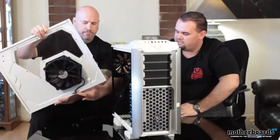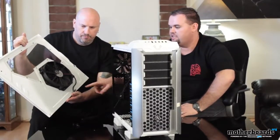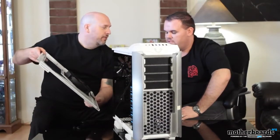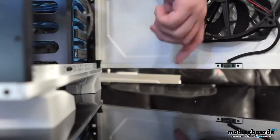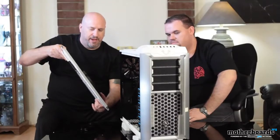Also, just to show you, you have the contact points right here. You'll notice when you took that panel off, you didn't have to unplug it. It's got direct connections. Oh, so that's pretty cool. So no more little wire cable running from the back of the case into the fan, giving you a little problem. I hated that. Yeah, it's pre-wired contact right there. So as soon as you close the side panel, the side fan starts going. Excellent, folks. You guys can see here, close-up, is the contact point on the case where it makes the connection. So when you close the case door back on, it closes this up and you've got your fan working.